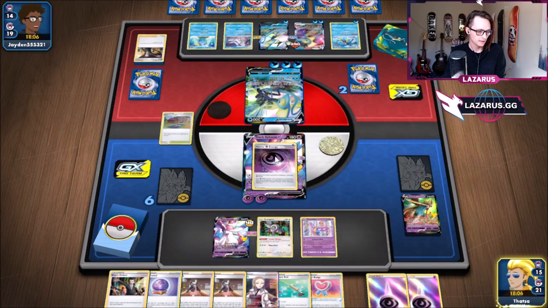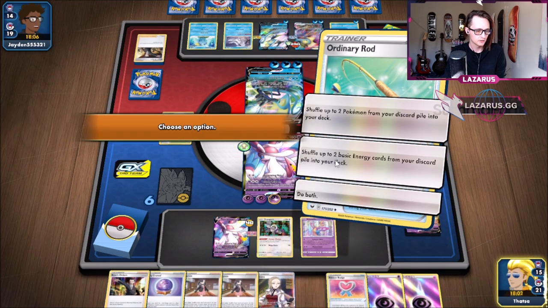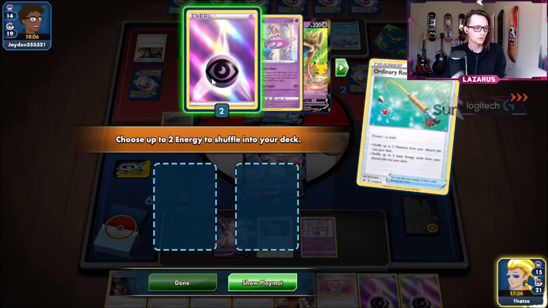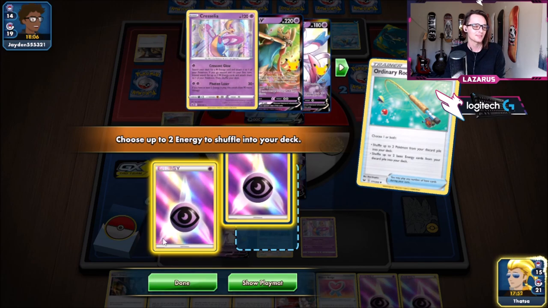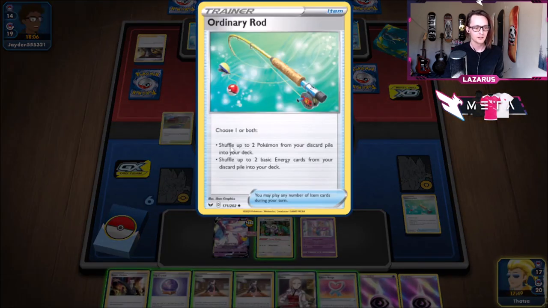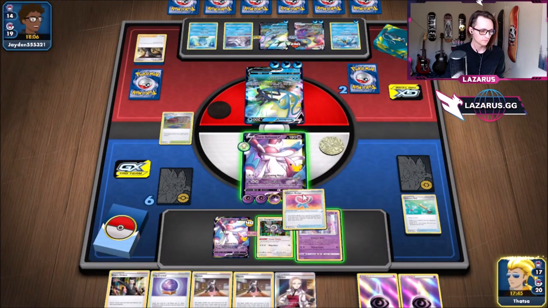So we know we want that there. We're gonna Old Rod back our Zacian. Oh shoot, I was supposed to press both. Let me go back and get both. That was a mistake. I was supposed to go back and get both of them. You can choose one or both, and I was supposed to do both. Oh well. It's all right.